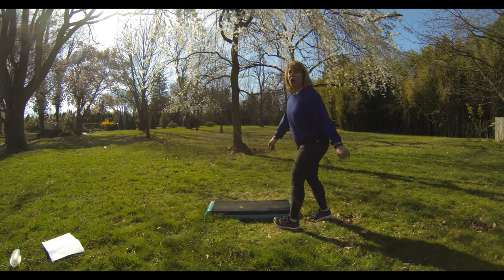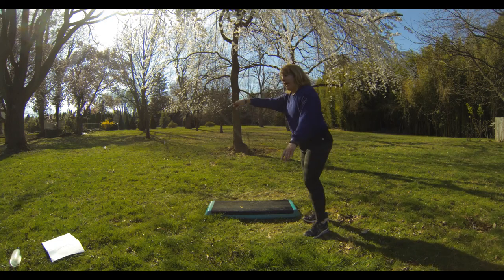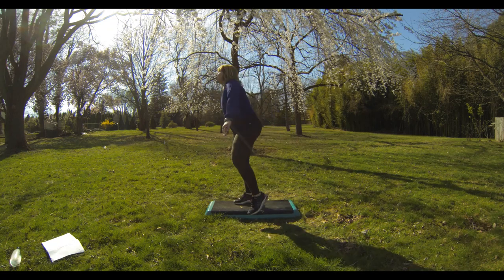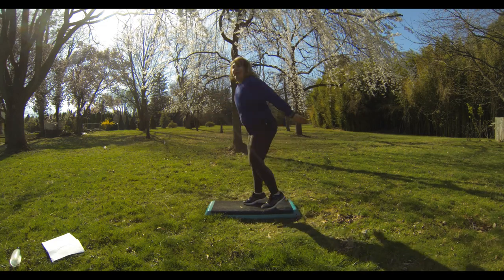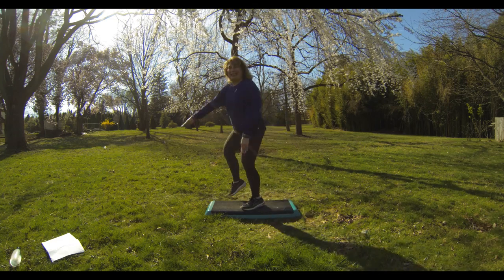Okay. Two more. Get ready for the lunge with the left. Up, up, lunge left. Straddle left. Up, arch, lunge. Straddle left, lunge left. Straddle left, lunge left. Straddle left, lunge left.